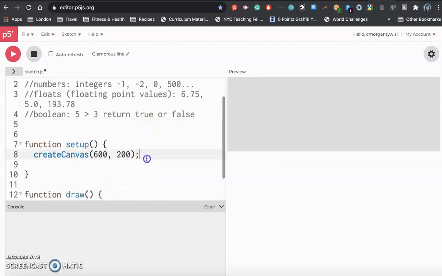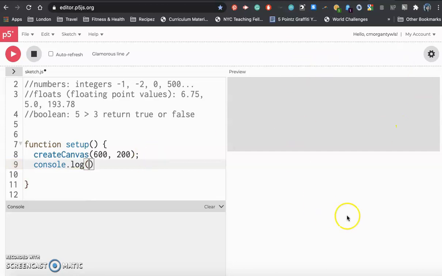So let's take a look at how the computer reads this. We're going to use our friend the console log, and if we remember, console log doesn't really affect the program running over here. It's just a way for us to get something from our computer to print out in this console, which the programmer is able to see.